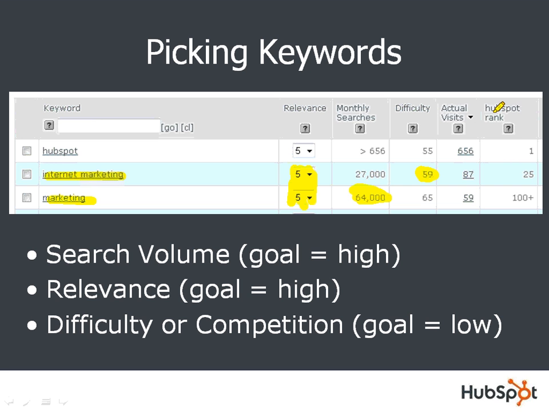And you'll notice that our rank in Google for that term, internet marketing, when I took the snapshot, was 25. We've actually gone up. I think we're closer to around 15 today. So we're working our way up to the first page. And this is because we were able to very easily analyze all these things. This explains what's going on. So that's how you think about SEO and how to pick keywords.